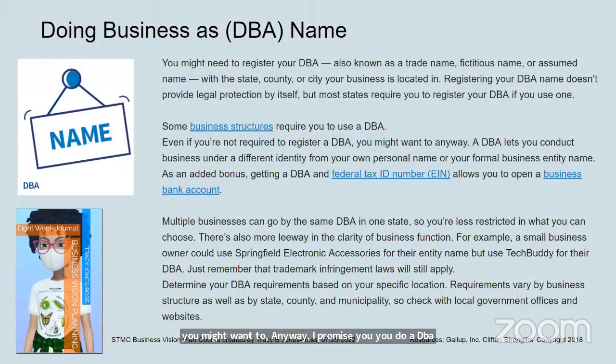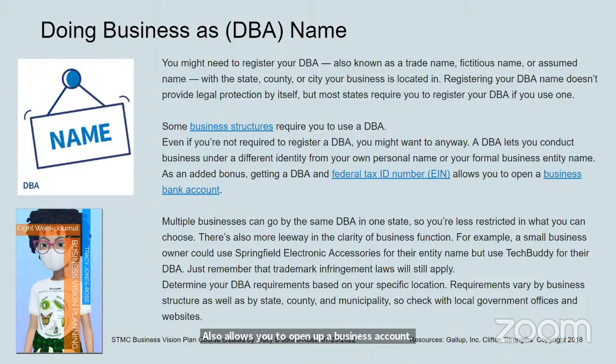A DBA lets you conduct business under a different identity from your own personal name or your formal business entity name. As an added bonus, getting a DBA and an EIN, a federal tax identification number or employer identification number, also allows you to open up a business account.